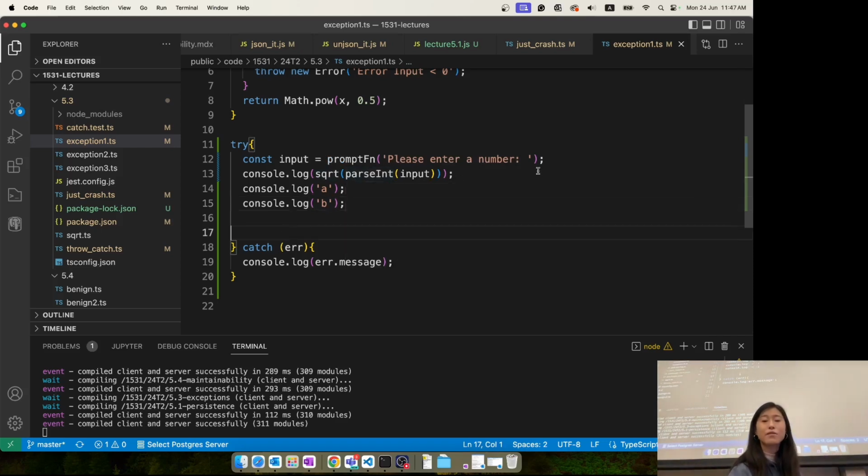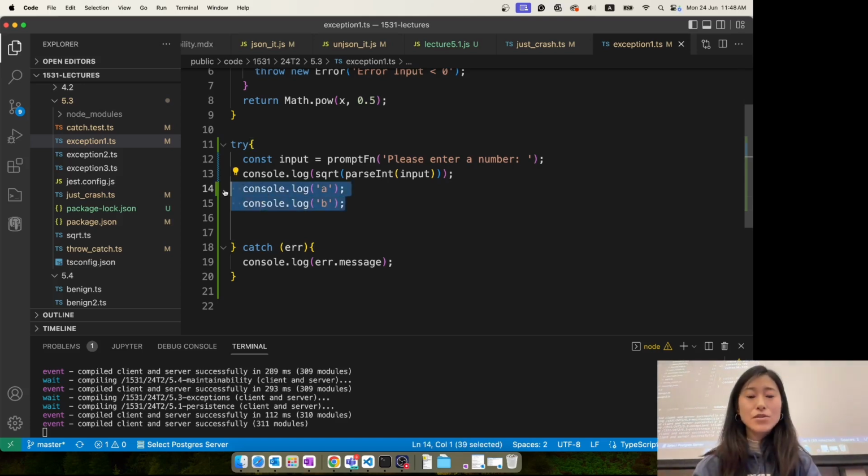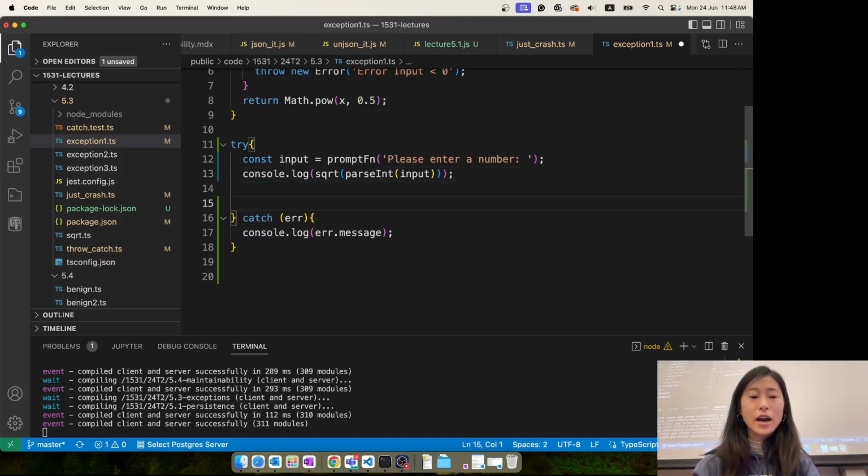For example, the error may be caught when we run the square root function, because we gave it a negative input. Anything below or after will be ignored because an error has been caught. All right. But the core logic is here in the try. So we assume everything works, but we catch any error during the core process if anything goes wrong. So let's try to run that and see how it works.